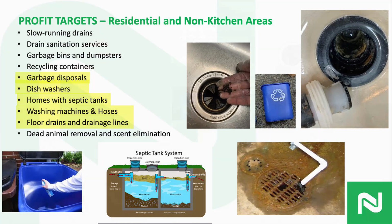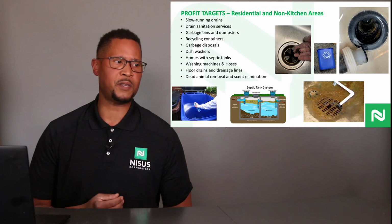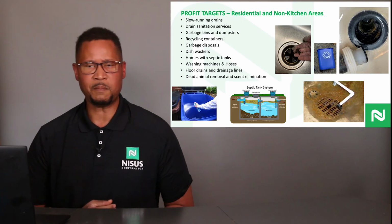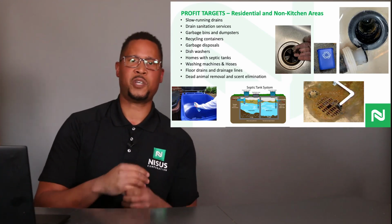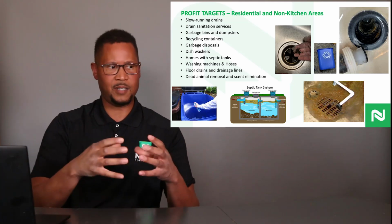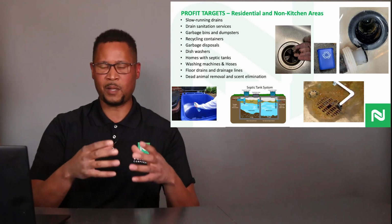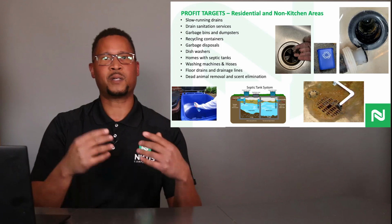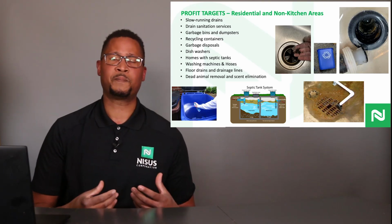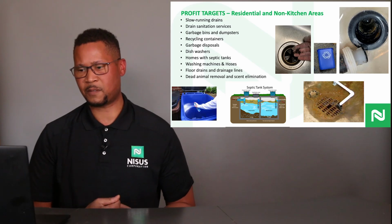If you're looking for a forage fly infestation in a residential home and you just can't find it, sometimes you go to the washing machine and you lift that hose out of the drain, you'll see how disgusting that drain is, number one, because of all the organic material that comes from the clothes being washed, but a lot of times that'll be a source of flies for that house.